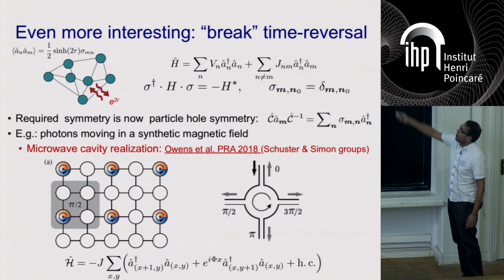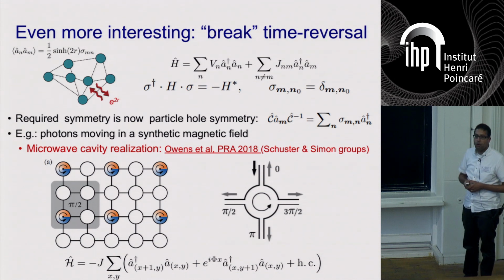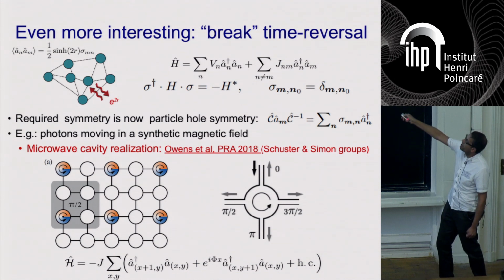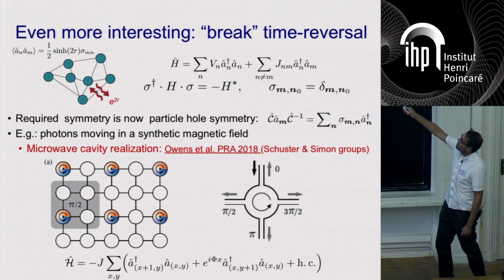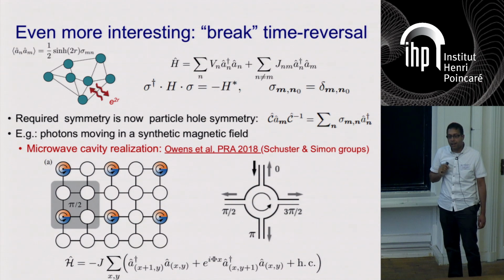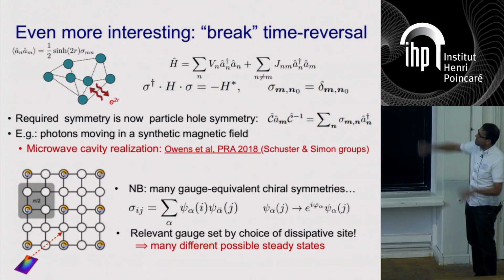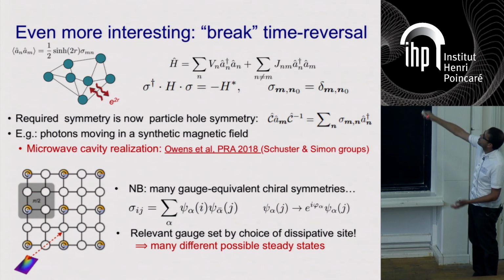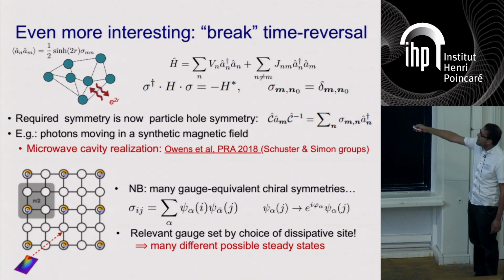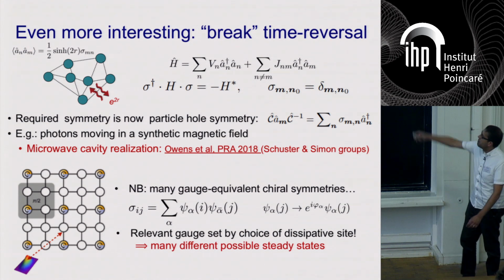Well, when you think about the chiral symmetry involved, now it's this generalized chiral symmetry, or if you want, you could even think of it as a particle hole symmetry. So now the symmetry that we're thinking about has to take h, not just to minus h, but to minus h star. So the idea is that phases matter, and that's going to give us the ability to get far more interesting states. Okay, and one way of seeing that is if you diagonalize your Hamiltonian, if you diagonalize h in terms of eigenstates, and you write out this symmetry operator in terms of the wave functions of those eigenstates, this is what it looks like.